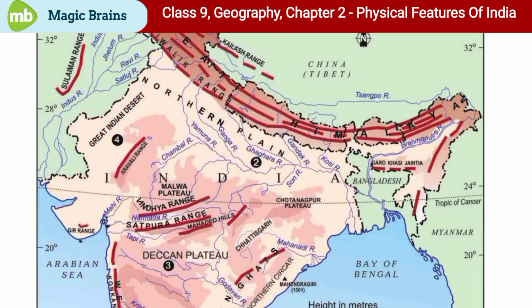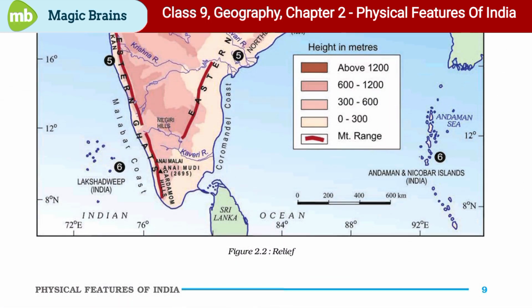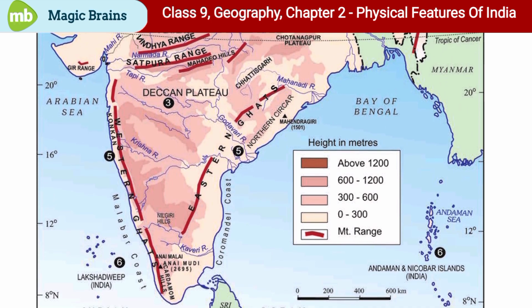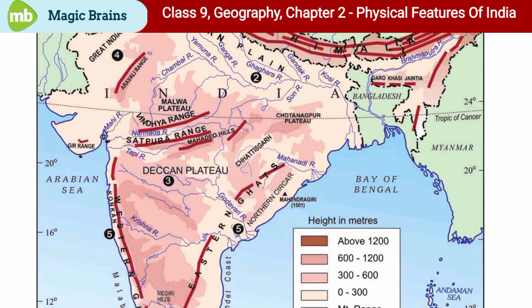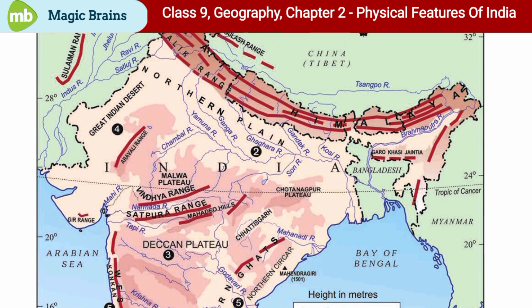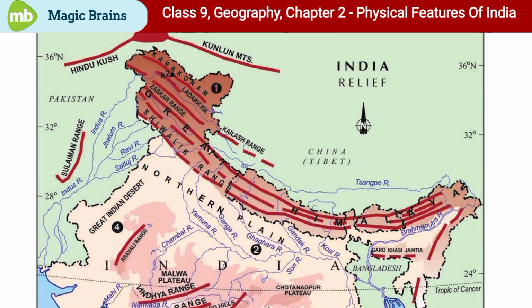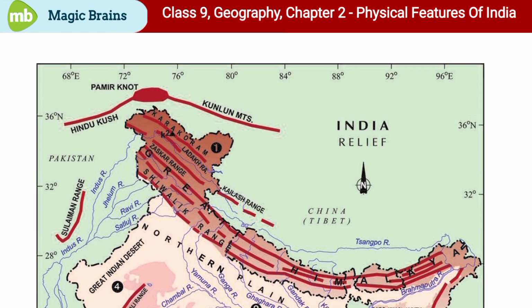It also shows Aravalli in the Great Indian Desert, the Malwa Plateau, Vindhyan Range and Satpura in the central part of India, the Western Ghats and the Eastern Ghats making the two boundaries along with the Arabian Sea and the Bay of Bengal. Also, it shows Garo, Khasi, Jaintia Hills and the Purvanchal Hills in the northeastern states of our country, making the eastern boundary for India.